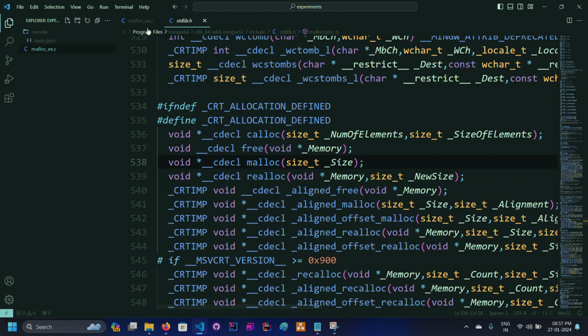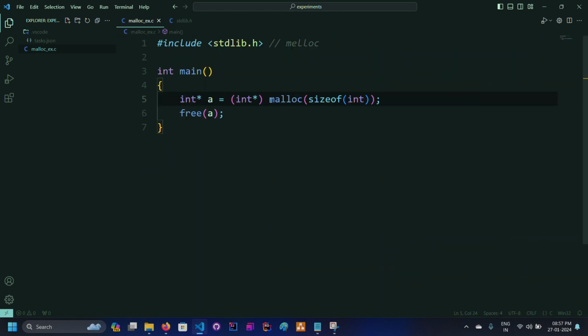So we convert it into our memory, giving it the size of an integer. The size of an integer is 4 here, so we give malloc 4 and malloc does the rest.